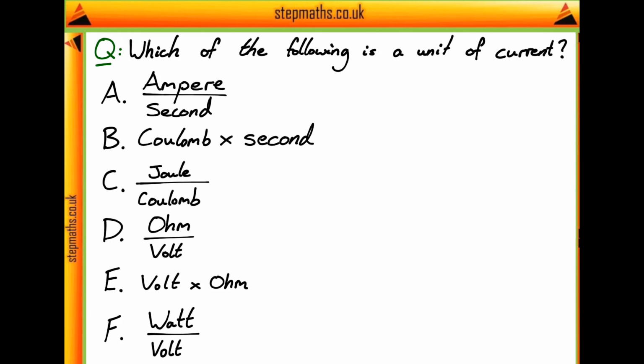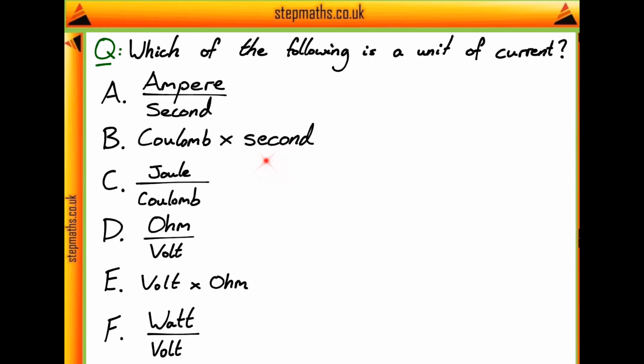Okay, so here we've got loads of different units mashed together to try and make this new unit of current. So what we should try and think about is what these units actually represent. For example, what's a coulomb? Well, a coulomb is just a unit of charge, and seconds obviously is just a unit of time. So this is charge multiplied by time, and we can try and figure out which of these is going to be equal to the current.